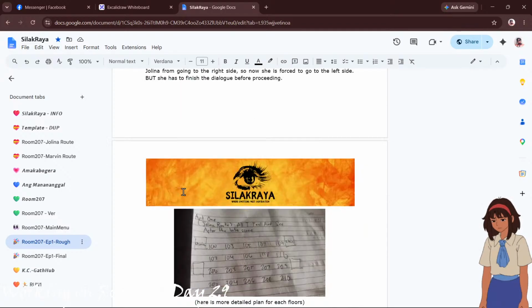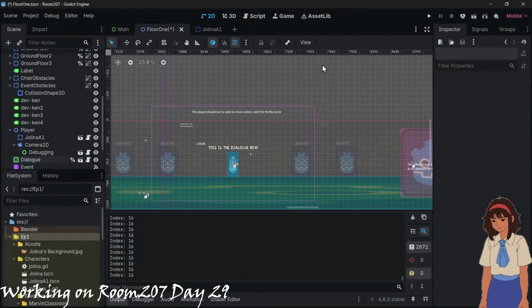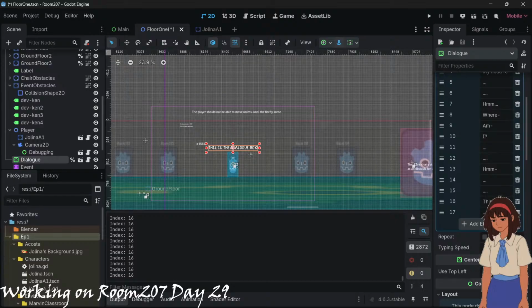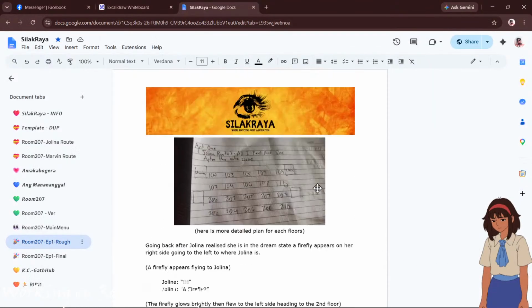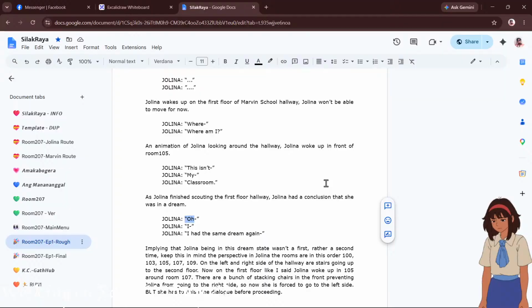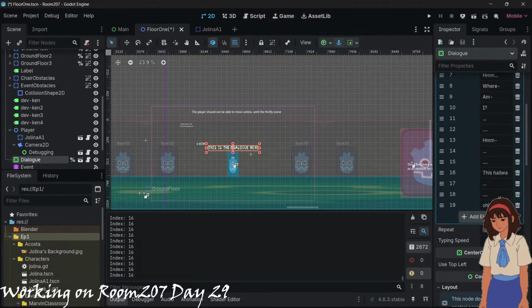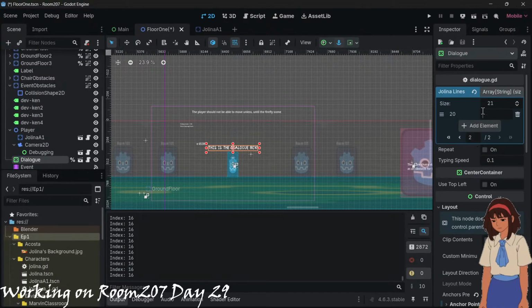Siguro pag all close up ng camera. This is just temporary dialogue.